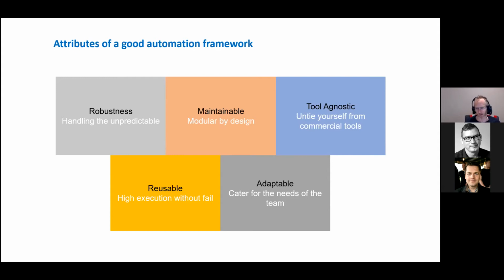It's got to be modular, which is something we shared before. Each test should be able to run independently of each other. Tool agnostic, I think, is an important one. I don't want to tie myself to specific testing tools, and there's a lot of great testing tools out there and they're fantastic, but a big mistake a lot of companies make is they invest in a testing tool that achieves a lot of great things. They integrate themselves into all of its different features, and then they even write in its own language, because some of these testing tools come with their own language. The problem with that is testing tools are always going to be changing.